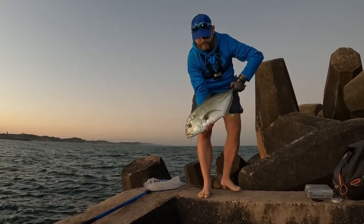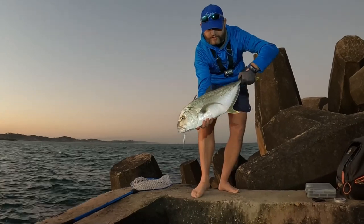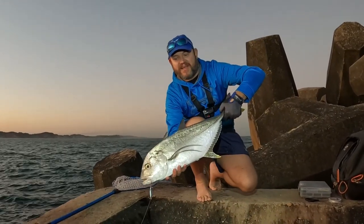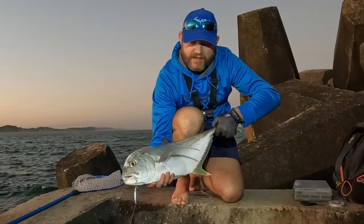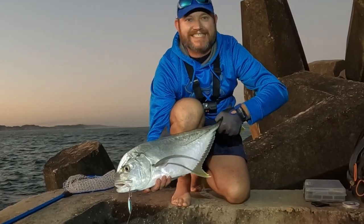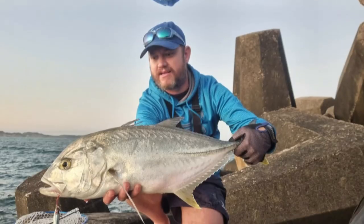What a fast green spot. Wow. They're just getting bigger and bigger. Huh? Well done, Henry. Oh my word. Look at that jig sitting there. Solid. Yeah. Man. Lekker.